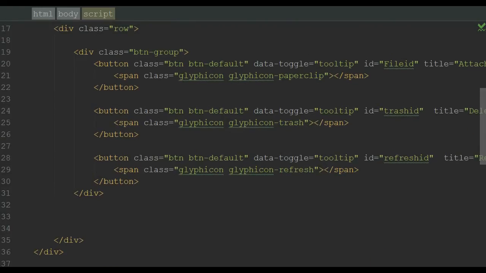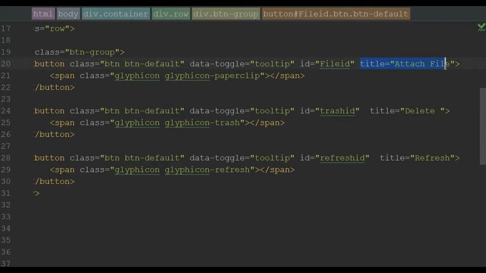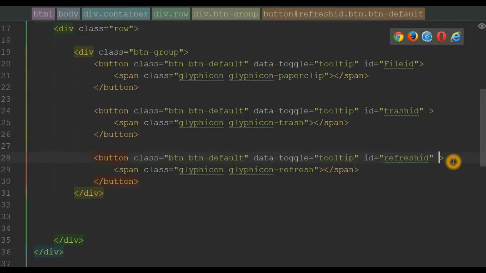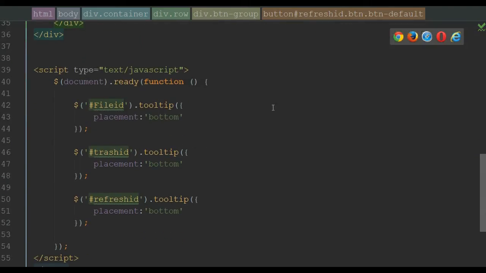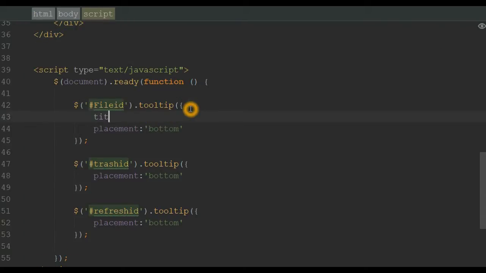We simply have to remove the title from there. Remove the title. Similarly, remove the title and give title inside this. So this title is going to be attach file, and comma.